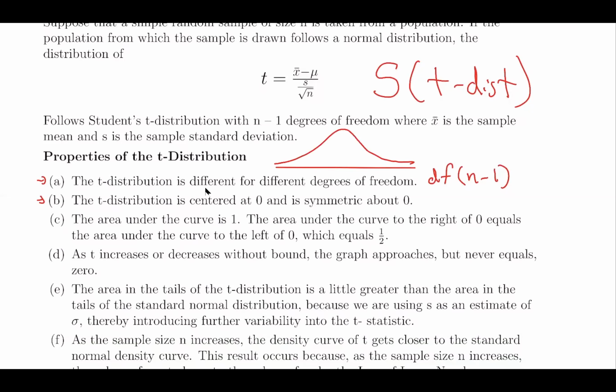For the t distribution, you just kind of know the area underneath the curve will always be 100%. If I were to cut this area into two equal areas, one side will be 50%, the other side will be 50%. So if I cut it down the middle, half of the data set should be to the left and half should be to the right. So that's what part C is saying: the area under the curve should be equal to 1 or 100%, and if you cut it in half, half of the data set should be on one half, the other half on the other half.